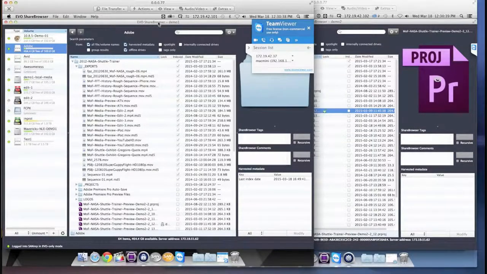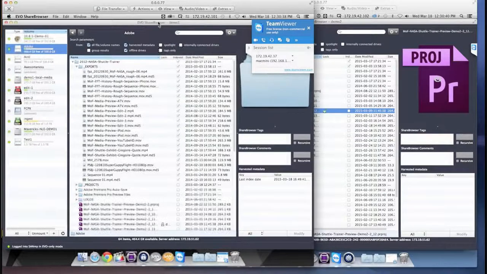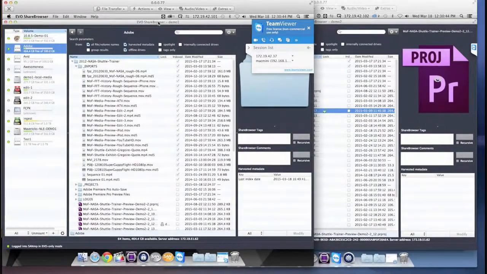Yeah, that's the key, the approach that we've taken. Rather than having, as Stephen mentioned earlier, a separate client connection manager, and some people even try to use Spotlight on the Mac to search for things, but it's not network aware. We're giving you the simplicity of Spotlight in a cross-platform environment, so it's Mac and Windows, but putting it into a central shared database so that everybody can access and see things.